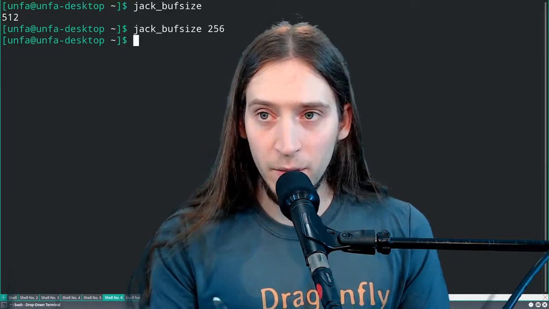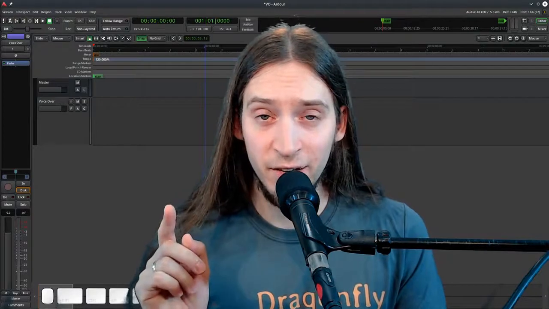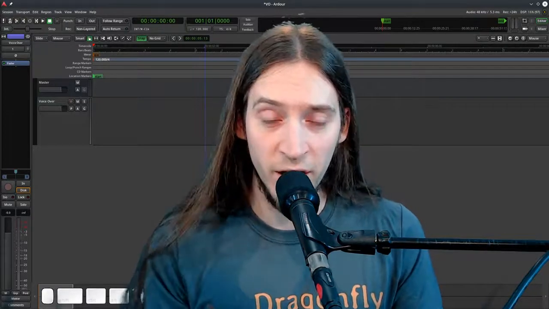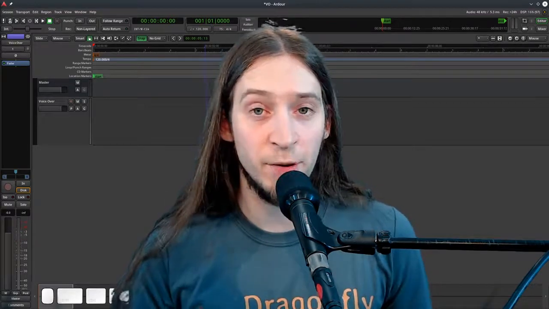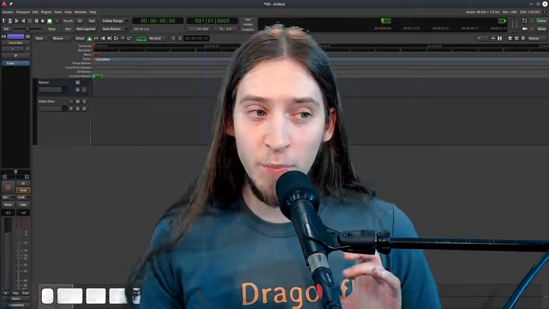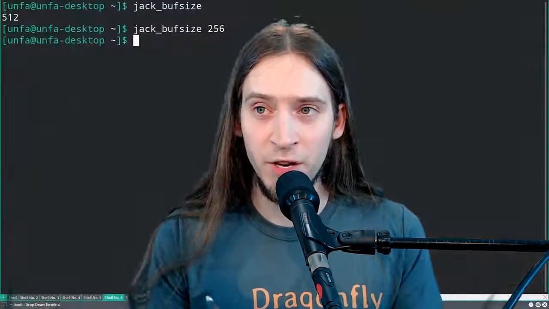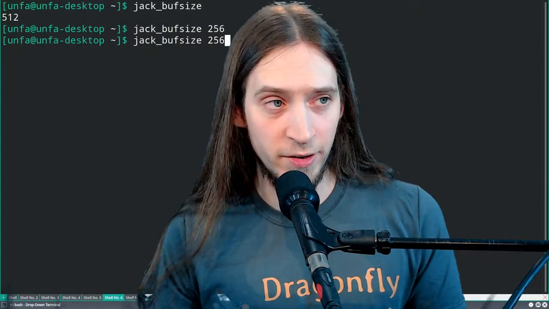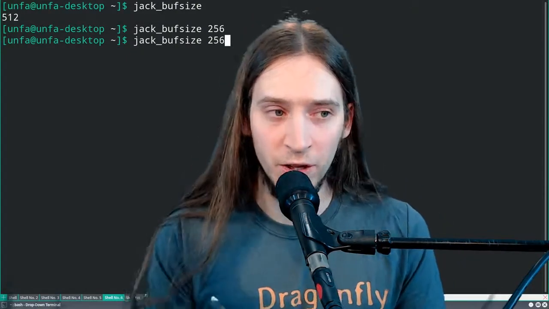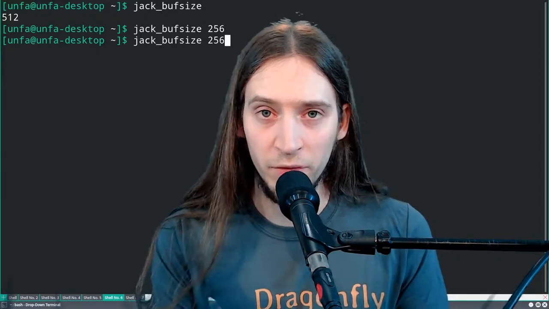Now, mind that sometimes I've had Ardour crashing if I do that while it's running. So save your work before you do it. Some other programs using jack may also crash at times. It shouldn't be a problem, but sometimes it is. So be careful. But usually I do it and it's not causing any problems. So now I'm recording the video as well, so I'm going to keep that a little higher, because my CPU load might prevent me from going with the lower buffer size.